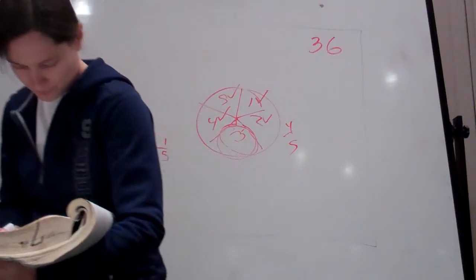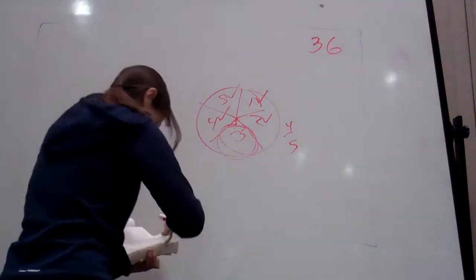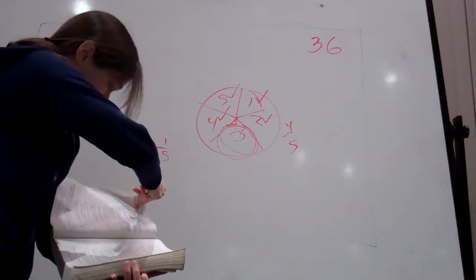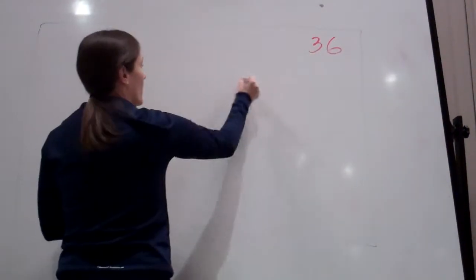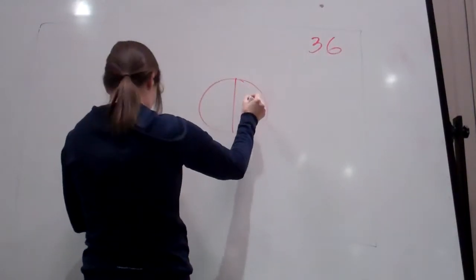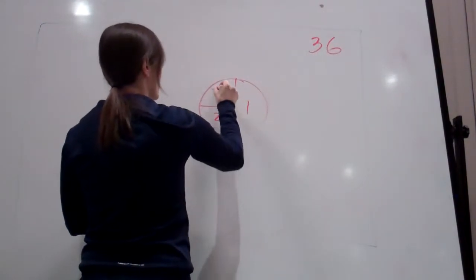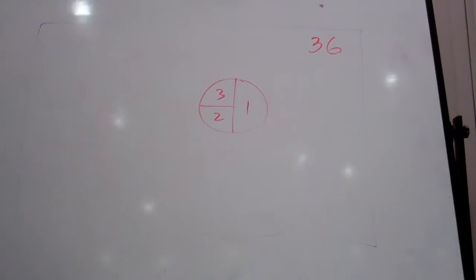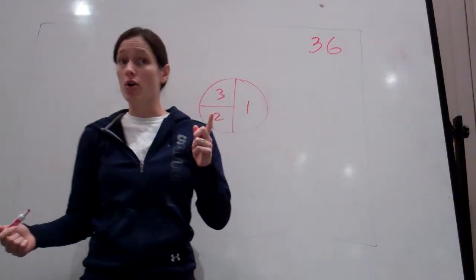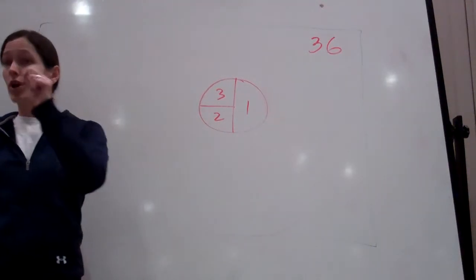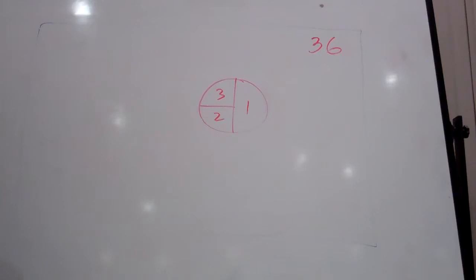All right. Now, this one, I think this is the last one. Yes, it is. Okay, last problem. All right, this spinner has sectors 1, 2, and 3. Now, everybody look at that. What's wrong with this spinner? It's not even. Okay, so what are my chances of landing on 1? Half. Yes, 50%.